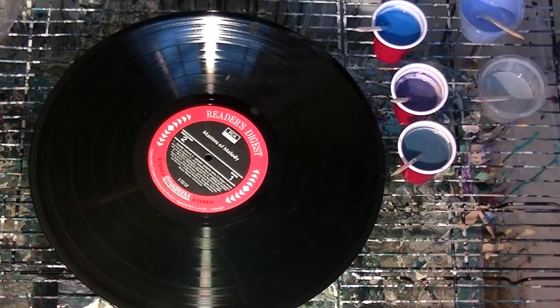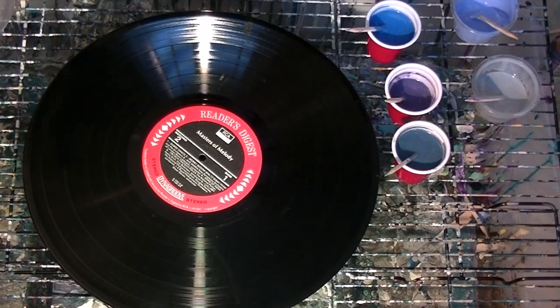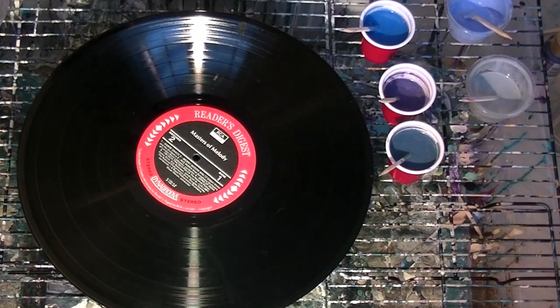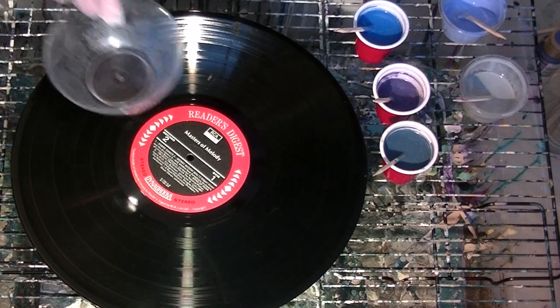So, 1, 2, 3, 4. I'm using 5 different blues. Some are metallic, some are not. I'm going to use white, black, and a metallic gray, and a metallic purple. So, yeah. So here we go.